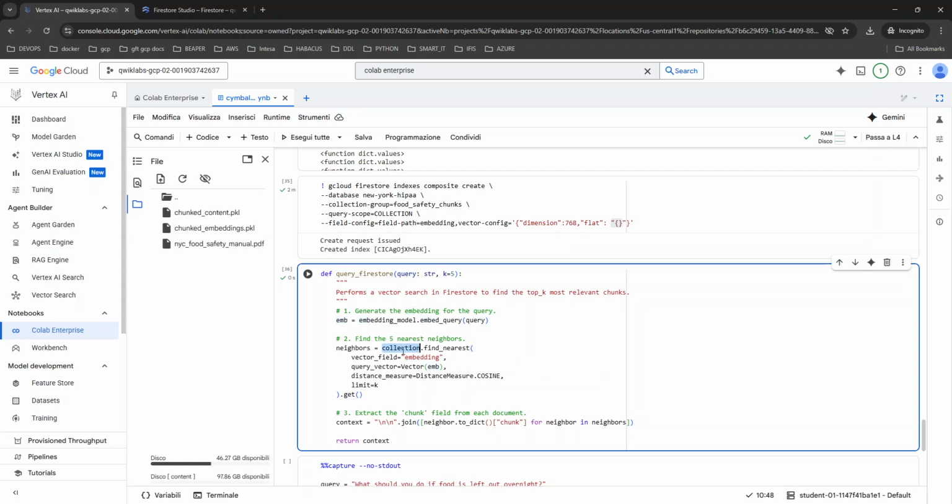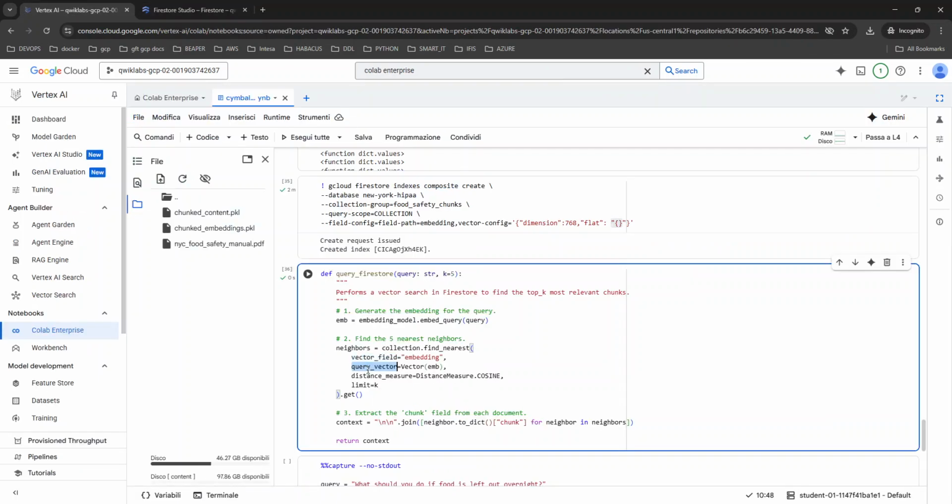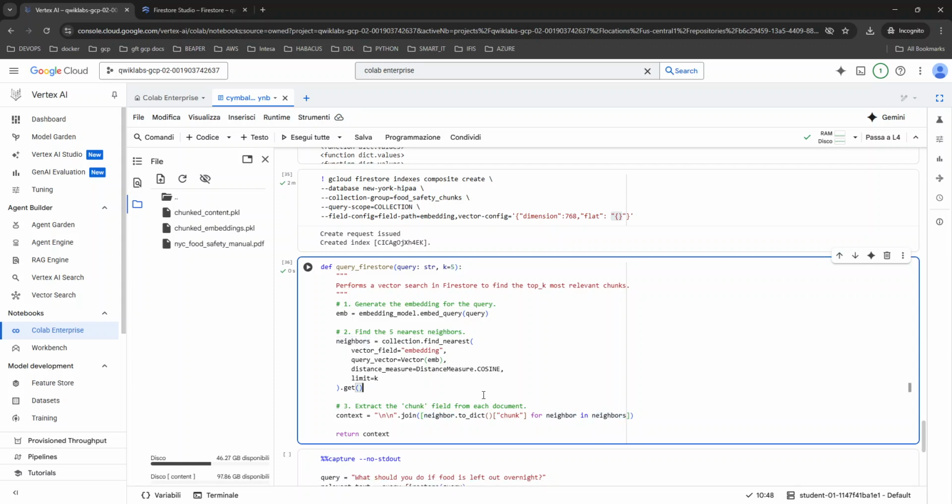Now our collection is going to find the nearest neighbors on the vector field embedding, with the query vector being the embedding from the model, with limit 5, and I'm going to get it. Then this is going to get these results. Cool, that's our function.